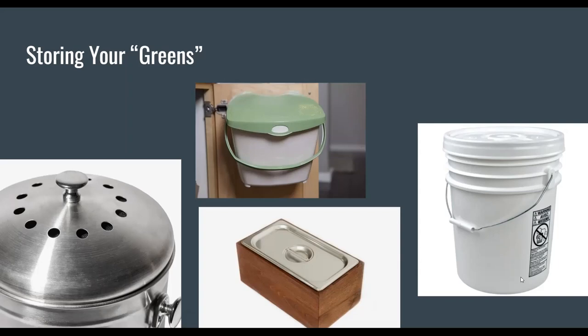One thing to note is that many compost storage bins come with liners. Some liners are made from brown paper, which is great. That's going to decay super easily. However, some come with plastic, like that biodegradable plastic bag. These are going to say they're compostable, but like compostable plastic, it's not going to break down necessarily in your backyard. So we just generally put our food directly into our bucket, dump it out, spray it out, and then we're good to go.